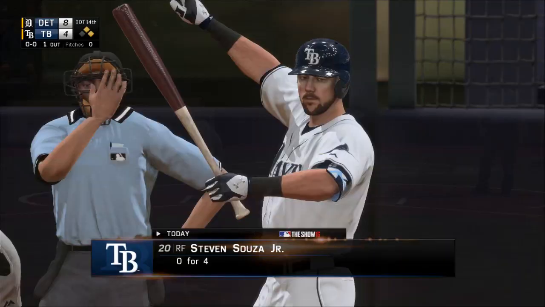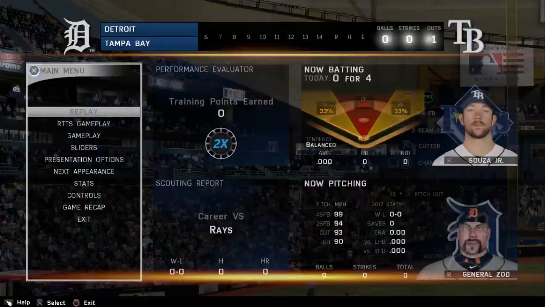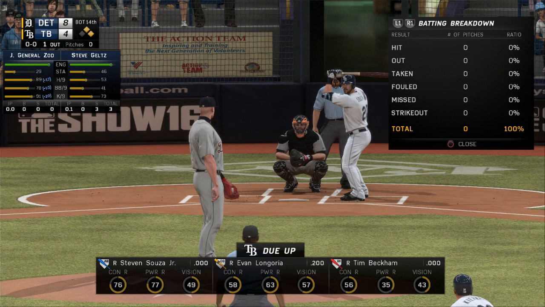So let's do it. Steven Souza Jr., 0 for 4. Boys, I got to take this very seriously. So it's an 8-4 game. One out, runners on first and second. So let me just take a look. Can I see the runners who are on first and second? No, I can't. The guy on first has 82 speed. Steven Souza Jr., 76 contact, 77 power.